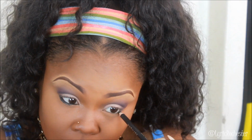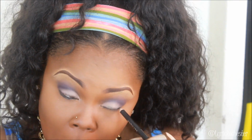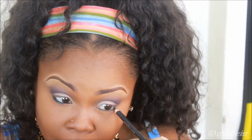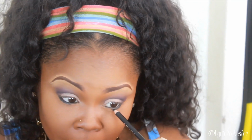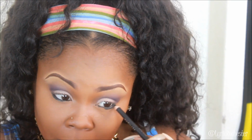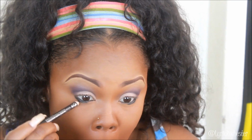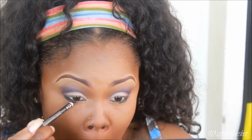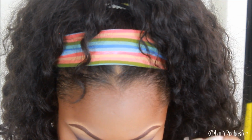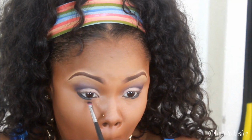Put this on my waterline, then my lash line on the outside. And that lash line is thick, boy. Alright, so then I'm going to take, where is it? My 561, and I'm just going to bring the black over here.